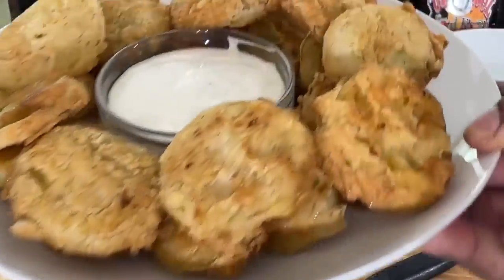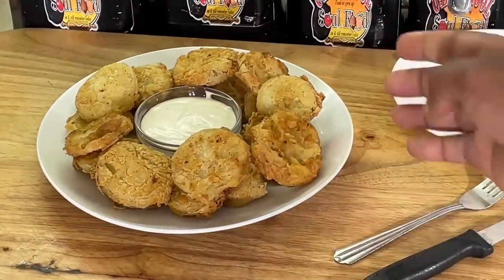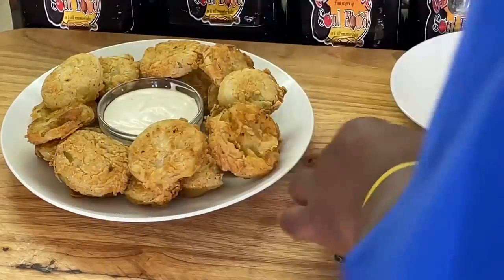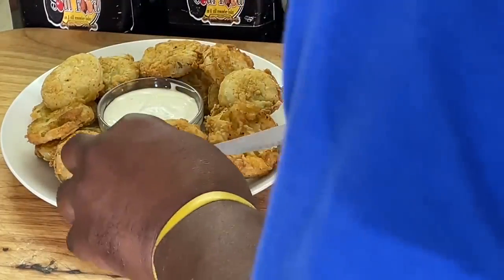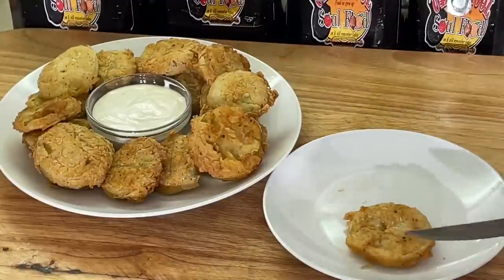All right, y'all, we back here. Look at this, y'all. Fried green tomato. Look at that. That's good. That's a good plate of goodness right there. And that's what, 3 or 4 tomatoes? You get all that right there. So anyway, y'all, we're going to be fancy. Let's get fancy here, y'all. I'm going to get fancy in front of the camera.